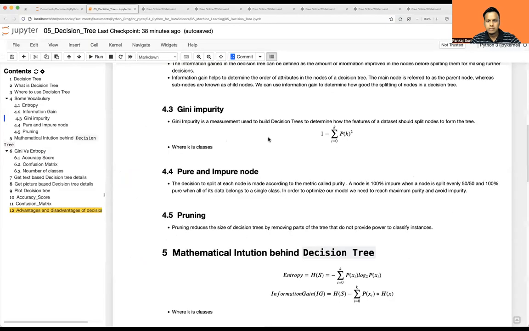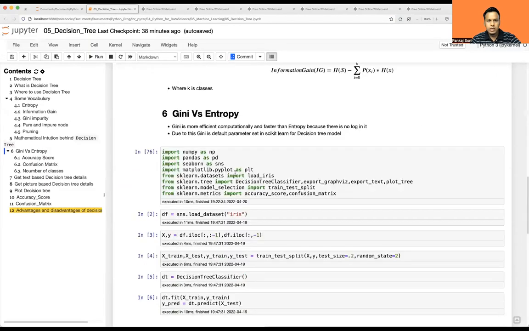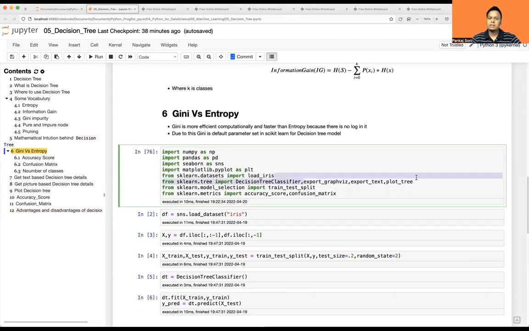Now let's go ahead and run the example. As usual, I'm going to import all the libraries. Under tree, we have DecisionTreeClassifier. Then these are the other libraries which will help you draw the tree diagram also: export_graphviz, export_text, and plot_tree. plot_tree was recently added in the scikit-learn release, but it was not there earlier, so we had to use export_graphviz to plot the tree. Right now I just showed you, but I'm going to use plot_tree only.